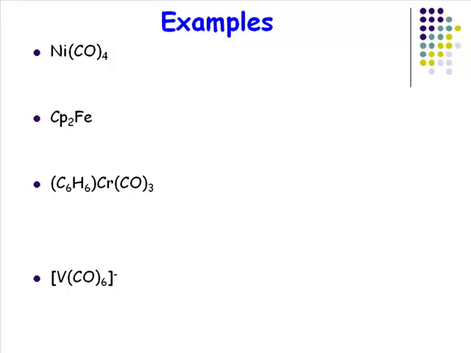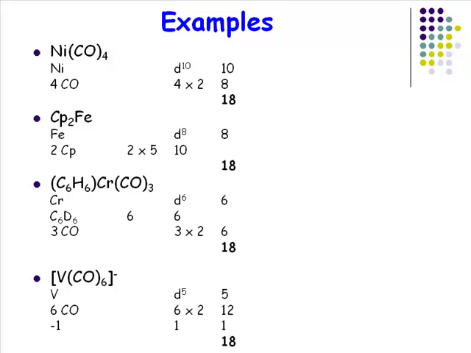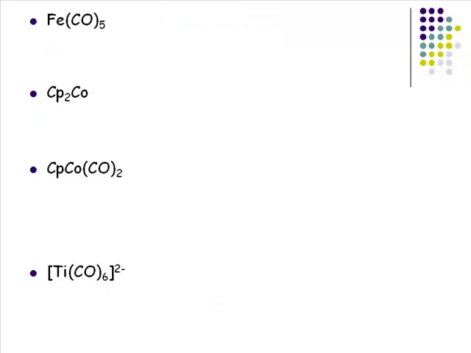CO ligand is still a 2 electron donor. So we have a total of 6 times 2, which is 12, plus 5 is 17. And so it's a 17 electron species? Well, not quite, because of course it's an anion, and we need to add 1 more to our electron count. And so all the examples on this slide are 18 electron complexes. Let's have another one. Okay, so there's your calculations. That's what it says on your handouts. Let's have some more examples.